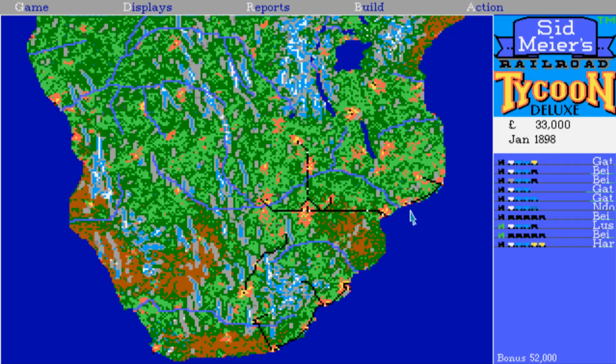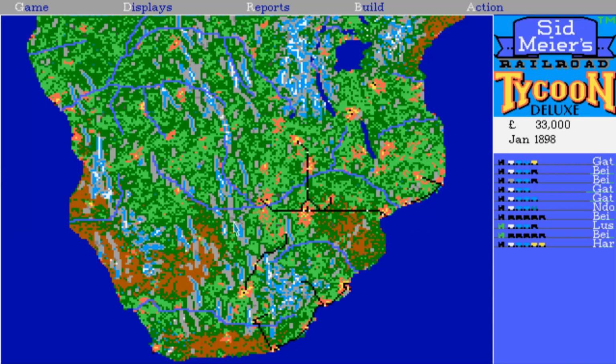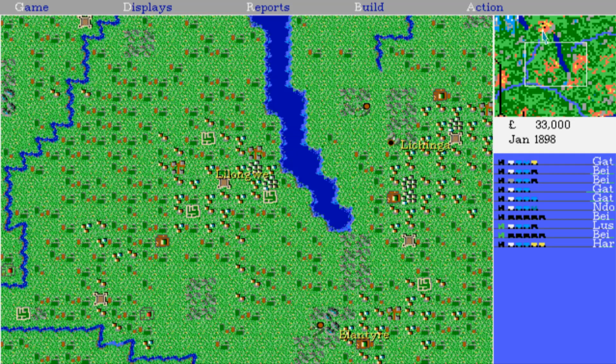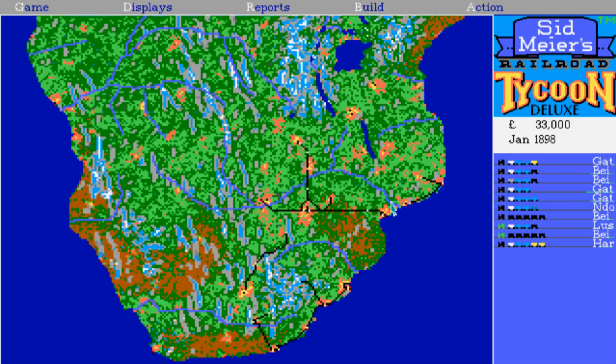I think that the next route that we're gonna build is gonna be from Beira up north here. We can actually use the lake as a connection killer. If we go this way and then along the coast, they won't be able to connect to us, and we will have Lilongwe for ourselves, and then even Mbeya. And that would be a really big and very profitable route from Beira up north if we just ran a couple of trains up and down. I think that would generate us a lot of good business.